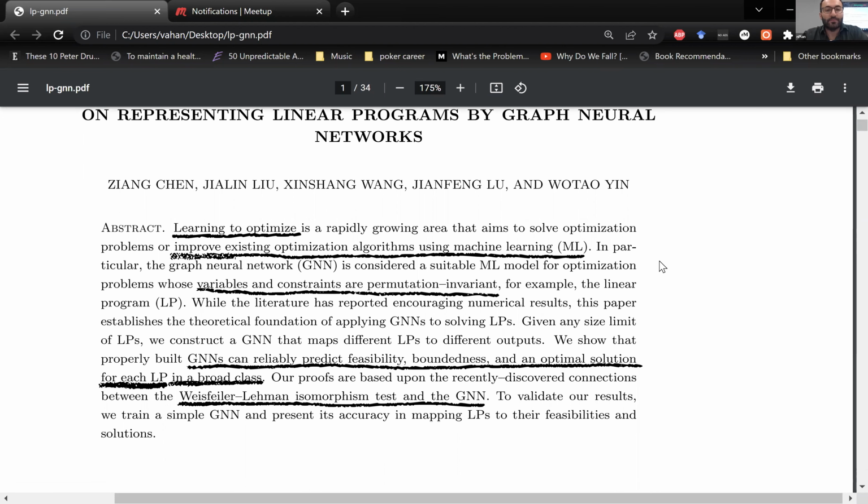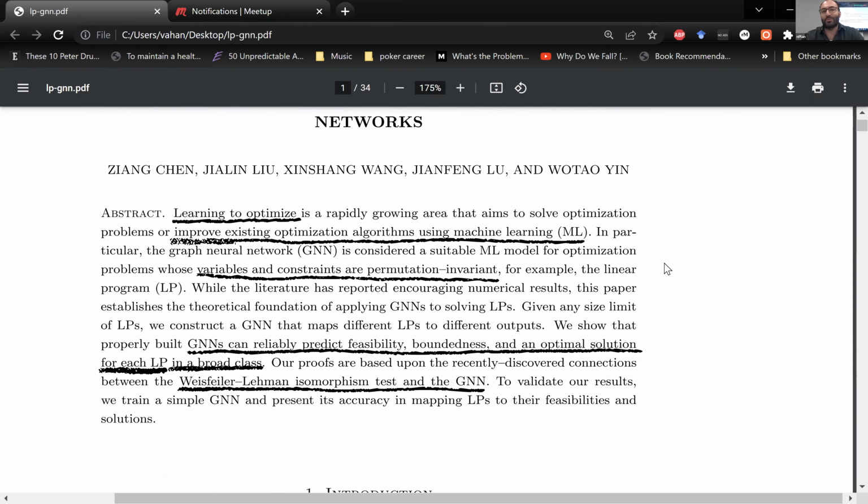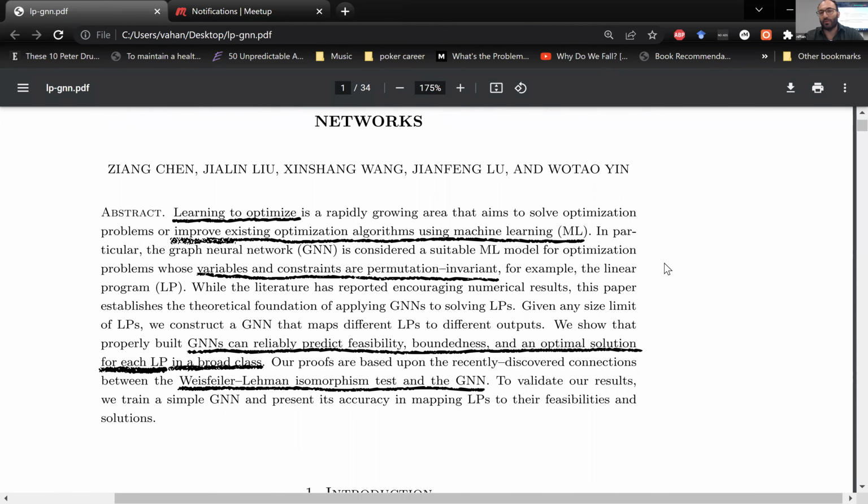The other question is, there is one step here. They transform a linear optimization problem, linear program, LP, into a bipartite graph. And then they study the properties of this graph. Because bipartite graphs are quite generic, can we use that theory for any other problems, right? Both questions, I don't have answers yet, but maybe we can figure them out, right?